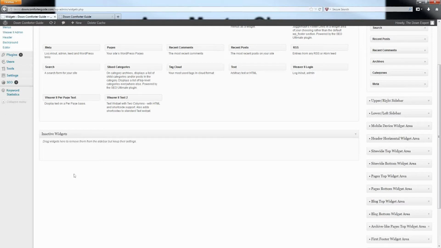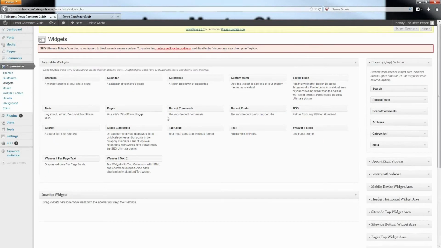So if you'd like to do a little bit of experimenting with that, just to get a little familiar with how whatever theme you're using works in this area, I would encourage you to do so just to get a little bit more comfortable with that particular system. Now, on these Amazon sites that I'm building, I typically will not use most of these primary sidebar widgets that are already included by default on a site.